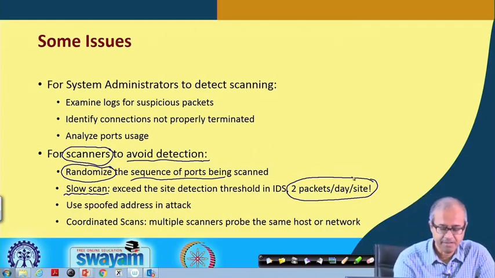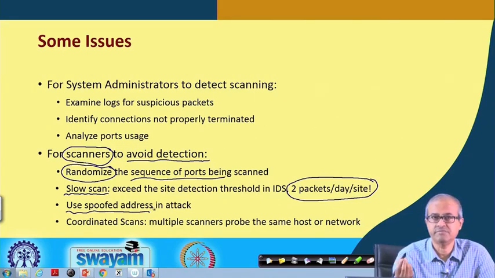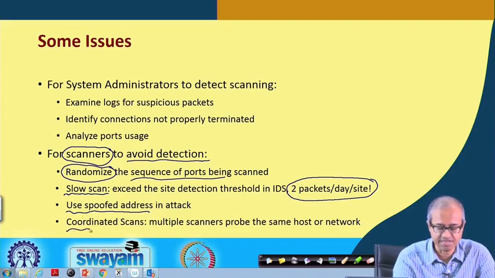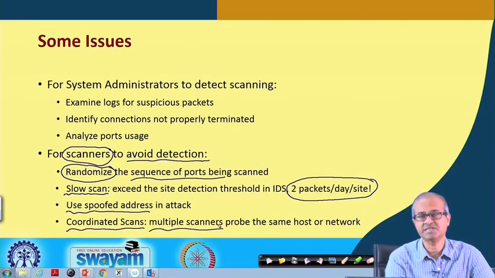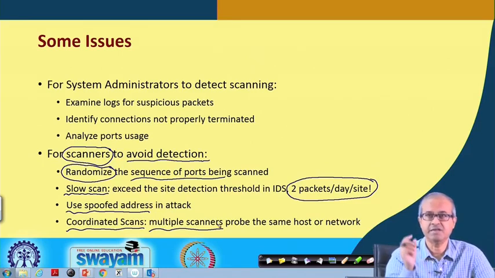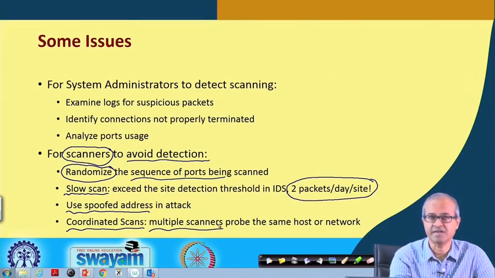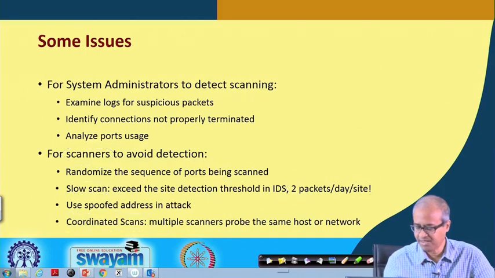Always use a spoofed address in an attack, obviously, so that your identity will not get disclosed. And use coordinated scan. Instead of the scans coming from one source, if multiple hosts mount this scanning simultaneously, then just identifying a single target will become difficult. Many people are trying to do it at the same time. So these are some of the guidelines.